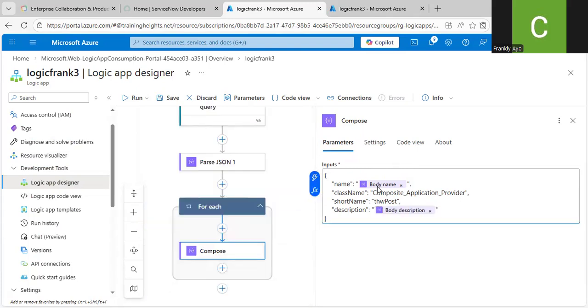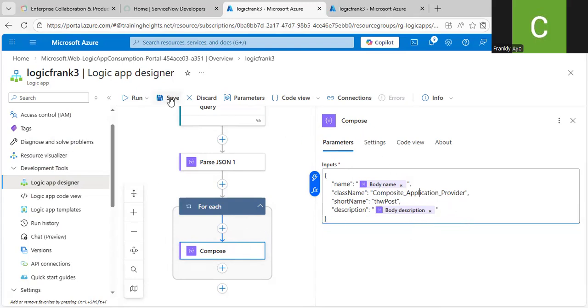Take note that this is a for each loop, and it's okay, because the result is an array and our compose is in the for each loop. So you can see this is for each, but this is just an item description. Because it's within this loop, it will only execute within that loop.